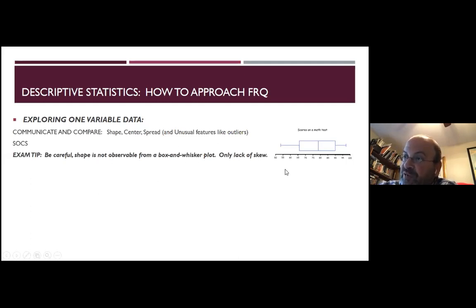If you have a box and whisker plot over on the right of my screen, that plot is not normal. It lacks skew. But I can tell you that when you put this box and whisker plot in front of students in May, they all want to say, "Oh, it's normal," with a median of about 78, and then you might say something about the range or the IQR. That is not a normal box and whisker plot. It might be normal. What we do know is that it lacks skewness.